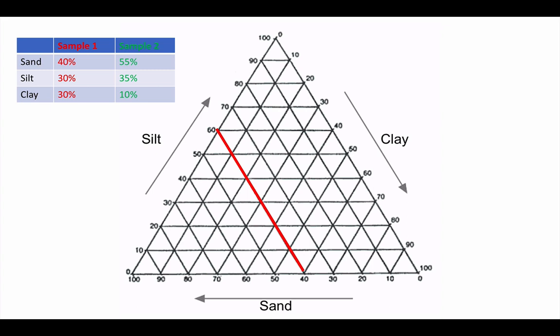Now, sample one has 30% silt. So again, we go up the axis labeled silt, we find 30% point, and we then follow the line that goes towards the next axis. So the point that represents sample one is where these two lines cross. Now we can check this with our third piece of data, 30% clay. So again, we follow the clay axis down to 30%, and we draw, and we have our line going to the next axis. Where these three points cross, that's where we have our data point. But actually, all we actually need to plot on our graph is that point.